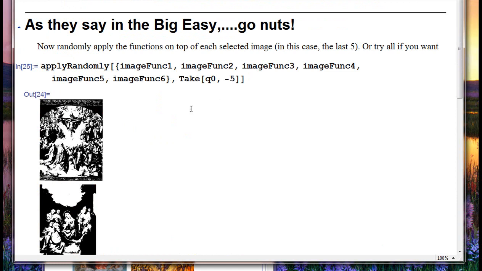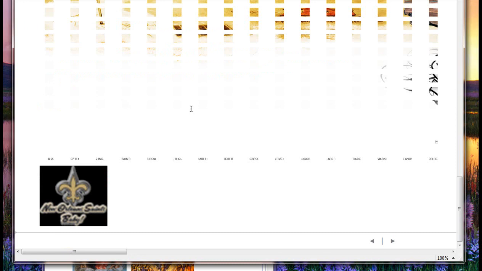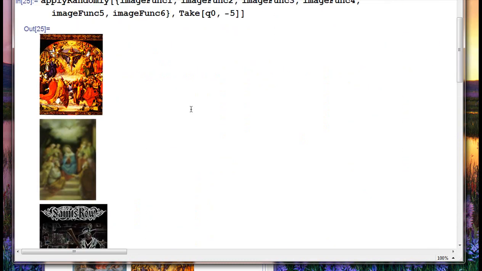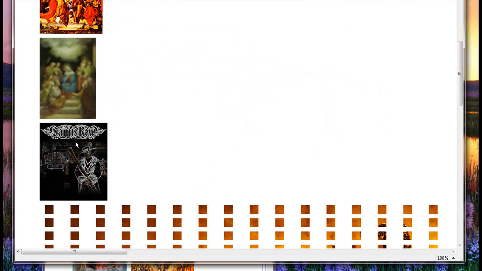So this could take a while. Let's see what happens here. Excuse me. Now, wow, look at this. Okay, so this one it enhanced. This one it blurred. This one it found the edges. This one is split up. Look at this.